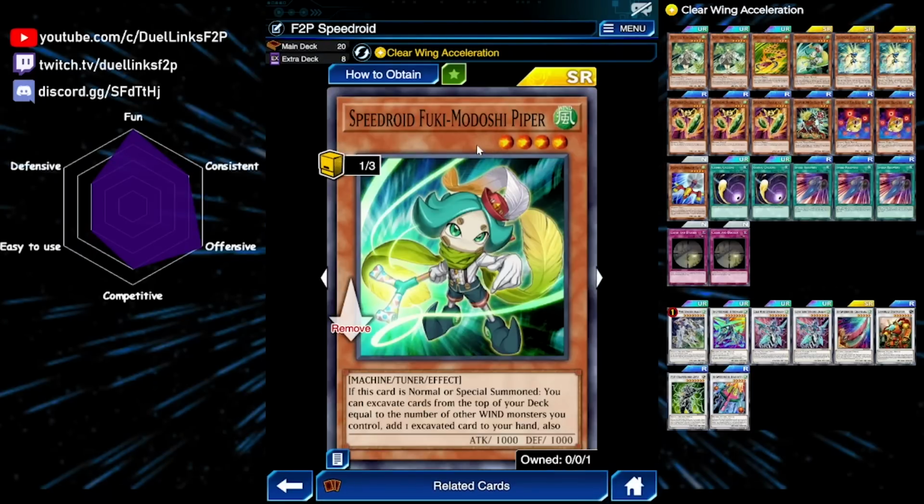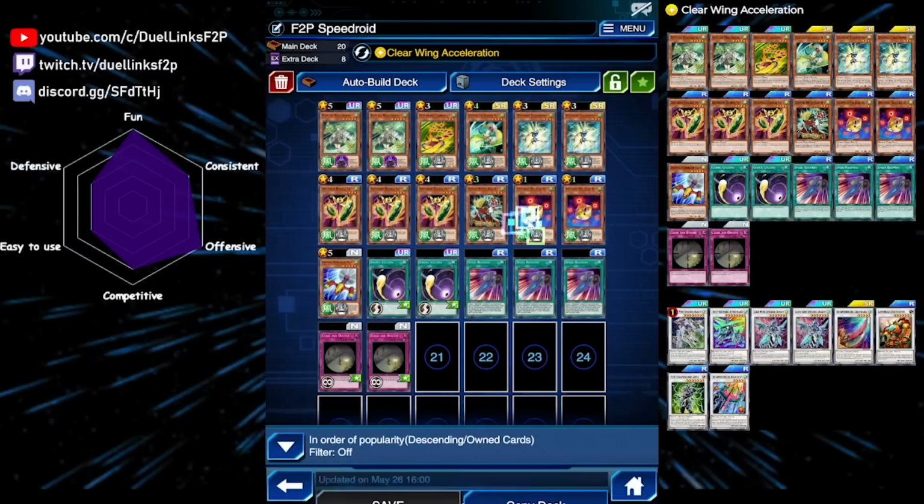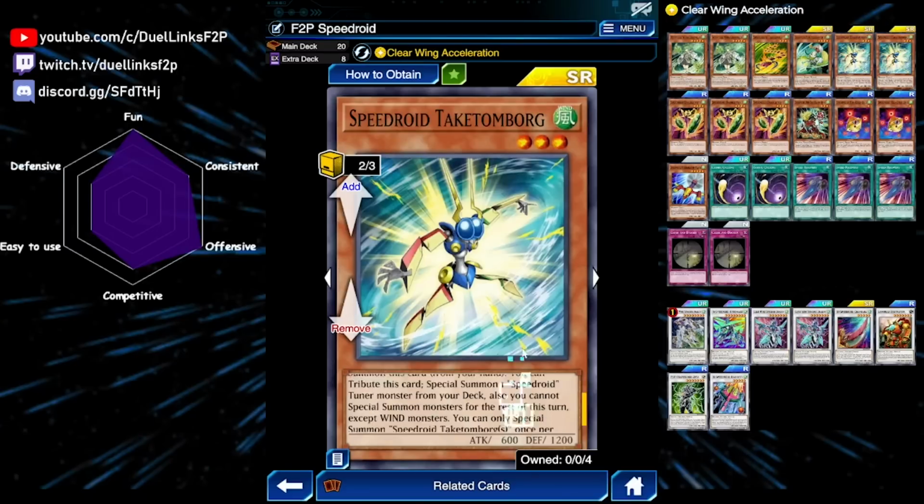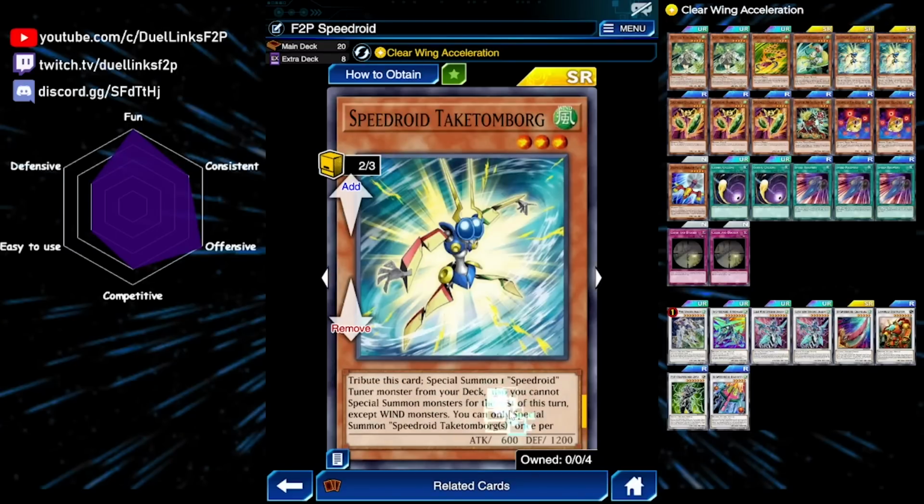Next is our main level 4 tuner, Fuki Modoshi Piper. So what this card does is when it is normal or special summoned, you activate cards at the top of your deck equal to the number of other wind monsters you control, and you add 1 of them to your hand. So this basically is a free draw, and that is always nice. And you can always access it very easily using Take Tomborg, because this card can tribute itself to special summon a SPEEDROID tuner from your deck, but it also locks you to only special summoning wind monsters for the rest of the turn.